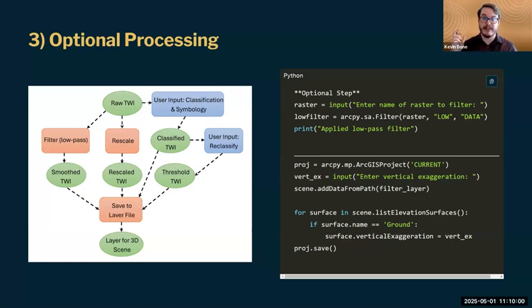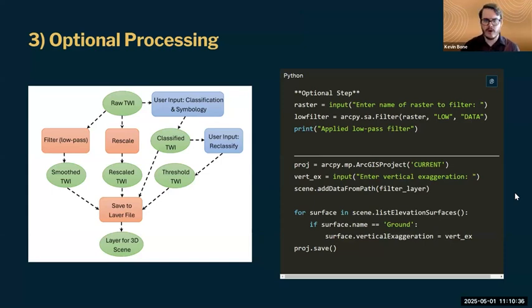And so then if you find that threshold value, the tool can reclassify the raster based on that threshold value. So then you get a binary of low values, high values, and you can choose not to symbolize those low values. And then once you are satisfied with everything, you can save that out to a layer file to preserve all that symbology. And then you can add it to a 3D scene, which I think is fun to help visualize things. And here, this bottom chunk, you can add some vertical exaggeration to the scene, which I think really helps visualize how the results would interact with the terrain.